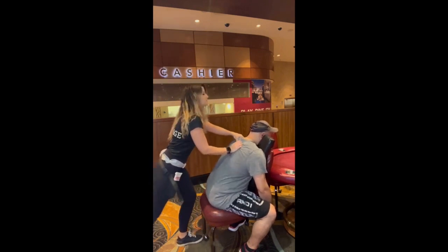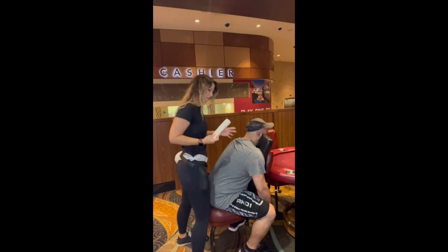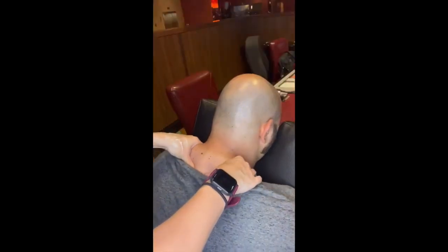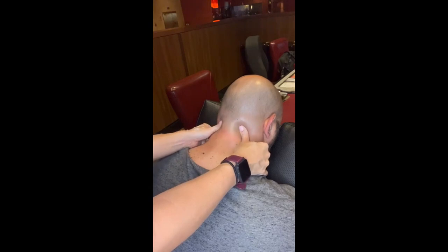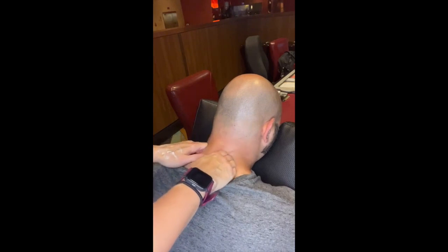After I do my routine down the back, I like to retarget the neck and shoulders. I took my hands off the client so he could readjust, but it is important to keep contact at all times. This is just an average neck massage. The client will usually be involved in the game, so you may not always have access to the occipital region. It's good to pay attention to what's happening in the game and use the time the client is not involved in a hand to get deeper into the neck.